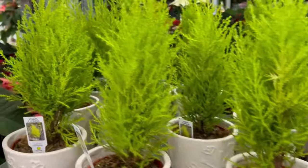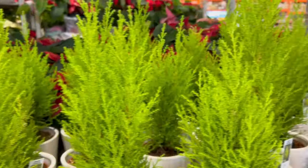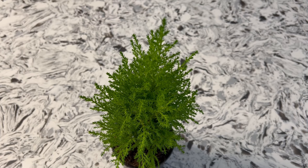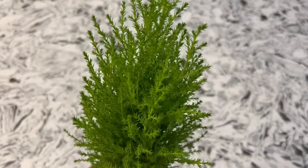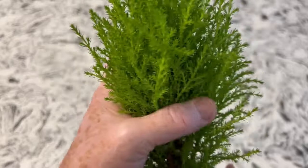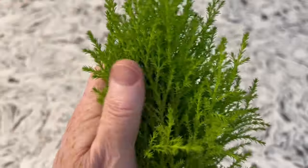This is a conifer that is native to North America and can reach anywhere from 10 feet high and 2 feet wide. In ideal conditions it's not unheard of for this conifer to reach up to 30 feet tall. These trees are only hardy in zones 7 to 10. This conifer is a favorite in the landscape due to its beautiful chartreuse green color, and if you brush up against this tree or squeeze one of the branches it will exude a lemon scent, which is really lovely.